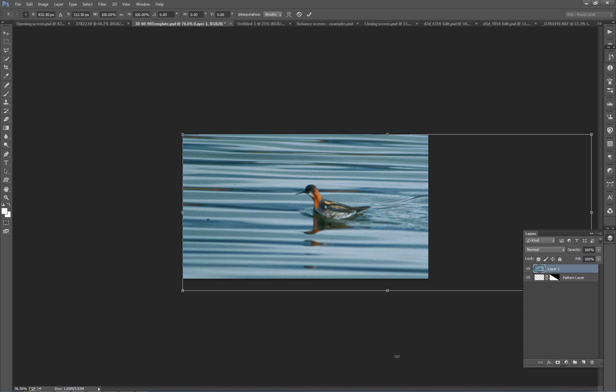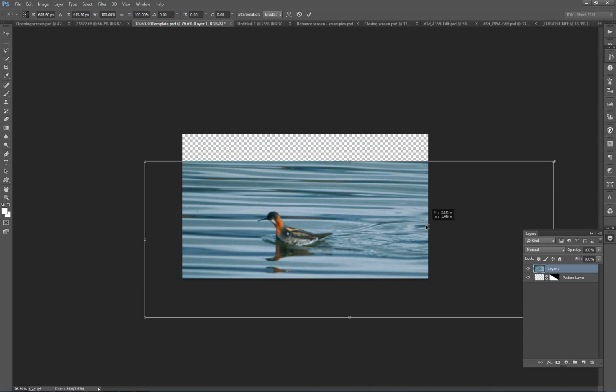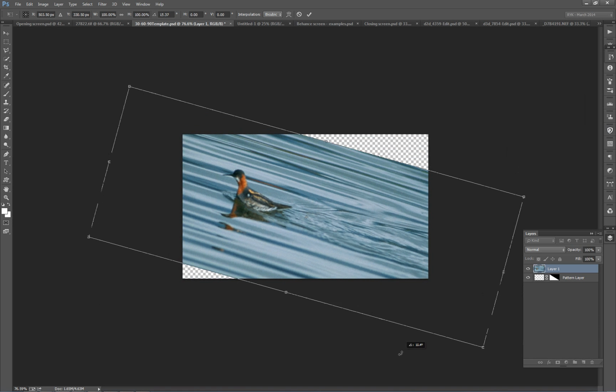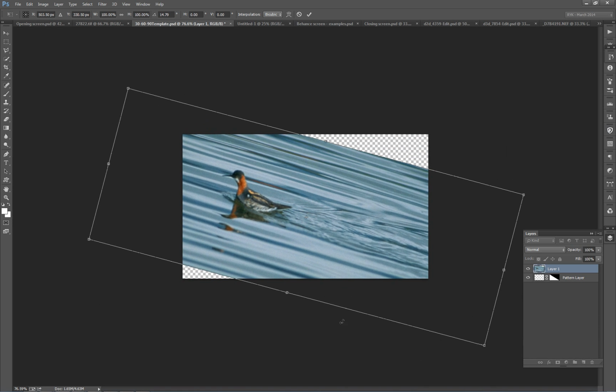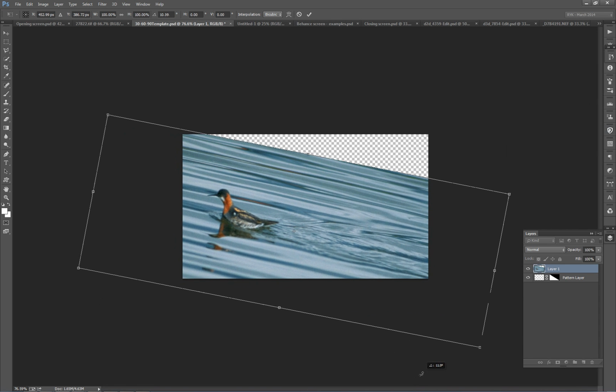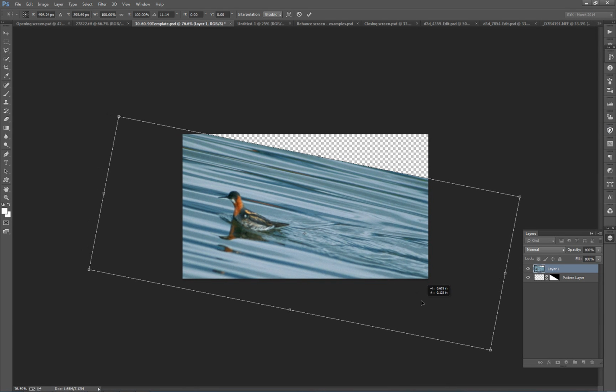For what we are doing, it happens that we don't need to do much of anything. We can move it over, put the duck in about the right place, rotate the picture and move it down, and let's rotate it a little bit less. And so here we have a duck going uphill. Maybe we'll back it up a little bit.